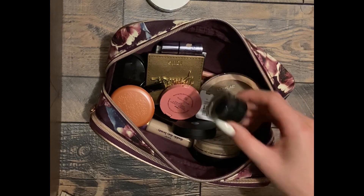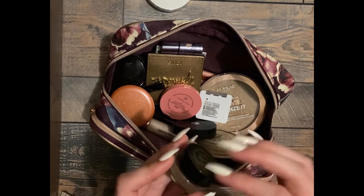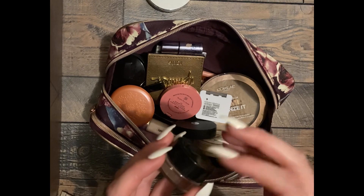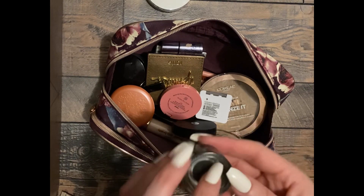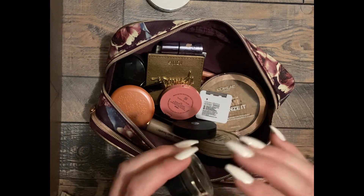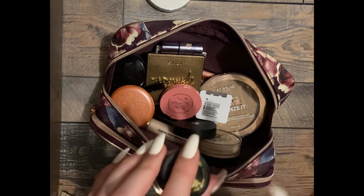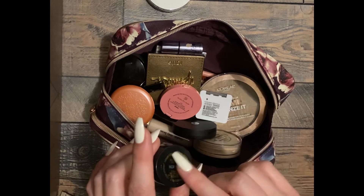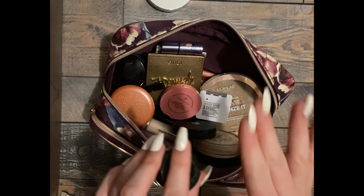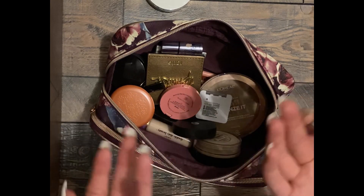I am trying to go cruelty-free, so in doing that I'm trying not to buy anything new that isn't from a cruelty-free brand. I'm trying to do my research before I buy things. If you want to let me know your favorite cruelty-free brand, I would absolutely love that because I'm very new at it — drop it in the comments if you have one that you love. I still can't remember which ones are and aren't; I have to look it up every single time.